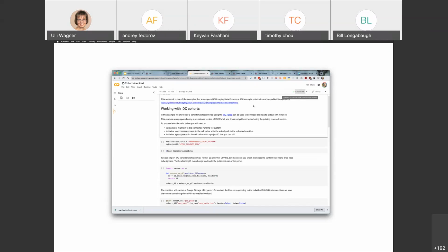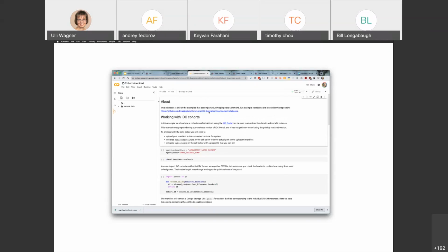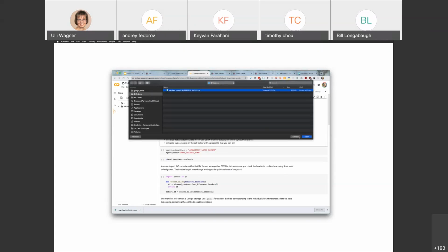And just for those of you who are perhaps not familiar with Google Colab, it's basically a hosted instance of Jupyter Notebook. And that hosted instance is running on VMs that are provided for free. You can use them for free by Google. And you can even allocate VMs that have quite capable GPUs, as you will see from the demonstration that Dennis will show later. So here I can upload the manifest.